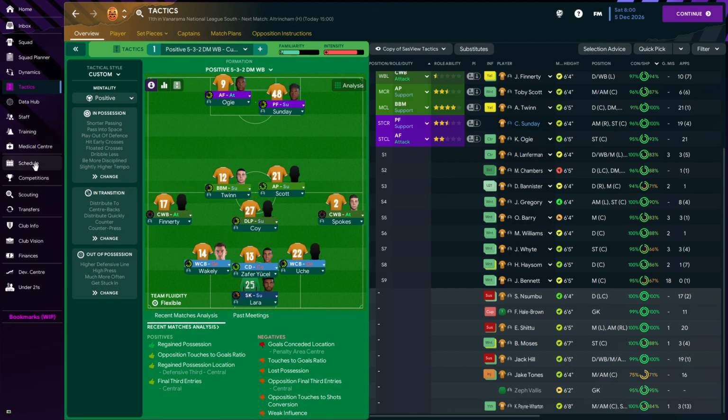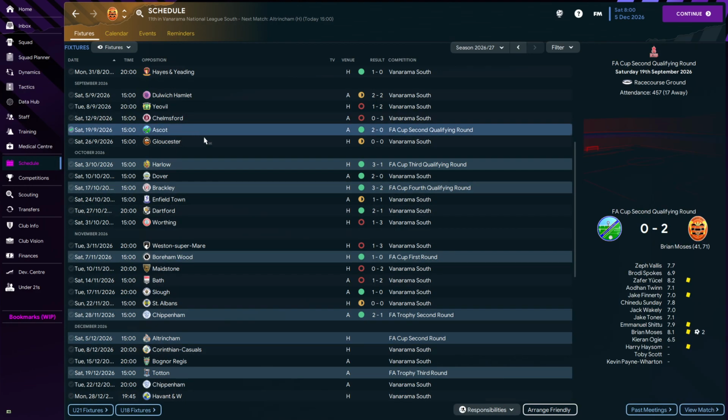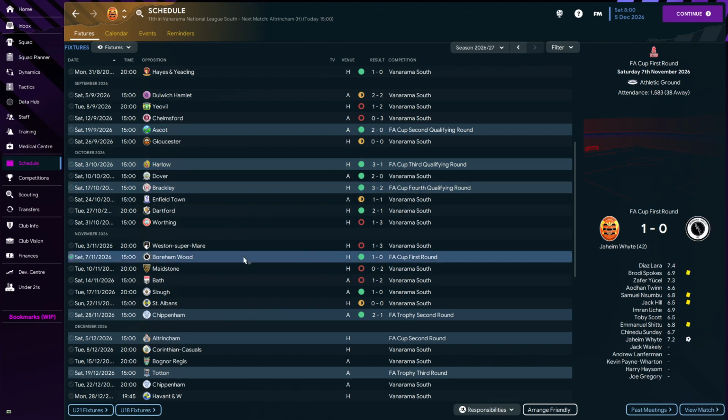Schedule. I think it was one of the FA Cup games, but no, I can't remember. No, Savannah's Hollow. No, wasn't that Savannah's? Yeah, FA Cup first round. The reason we actually did beat Boreham Wood was because Diaz Lara in this game played a 7.4, which I think is actually a bit unfair to him. I think he played a better game than that. He definitely like an 8.6. I think he made like 12 saves or something stupid like that. But the game, I only give him a 7.4.